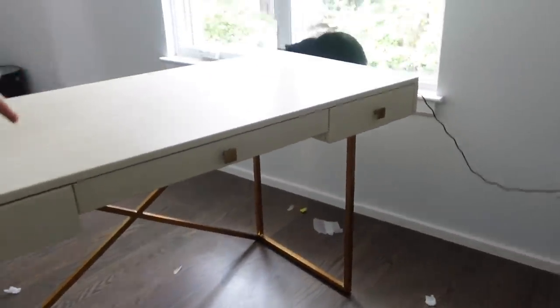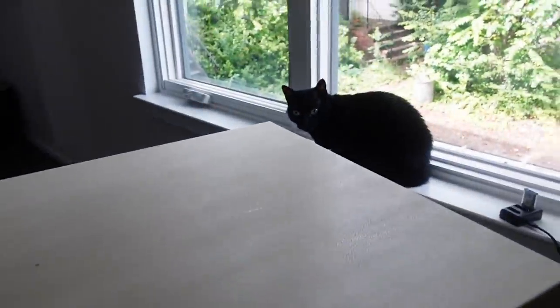It's all done. It's a lot bigger than I thought it was gonna be, so that's a good thing. Hey, Rosanna. Y'all, it was so heavy. I don't know if y'all could see me struggling to flip it, but it was so heavy. Yeah, that was enough exercise for me for the day. Ooh, child. I'm just kidding. So yeah, it's nice and deep. It's so much bigger than my other one. I actually really like how big it is, but it's a little longer than I thought it was gonna be for this space. So I'm trying to think if I'm still gonna do my office the way I envisioned.